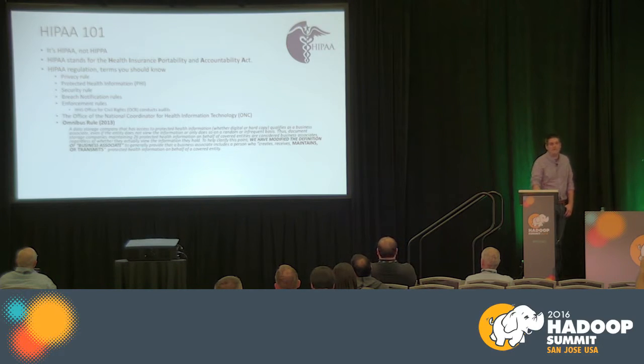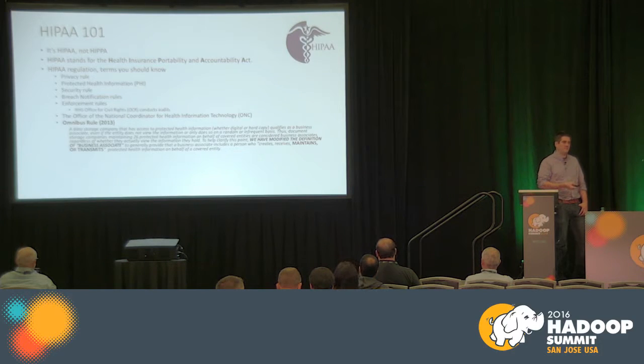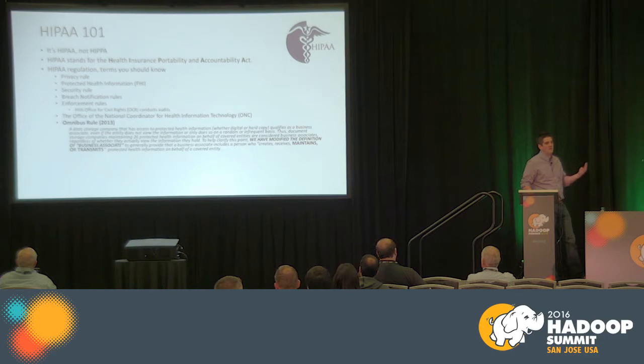It came around in 1996 under George W. Bush's administration, and it was really a law designed around claims processing, and the need to move the government to electronic claim processing systems. But then there was an add-on that said, oh, we have to protect that information as well, and that's where HIPAA came from and a lot of the stuff you're seeing today. Now, in general, there are four main rules around HIPAA: the privacy rule, security rule, breach notification rule, and enforcement rule.